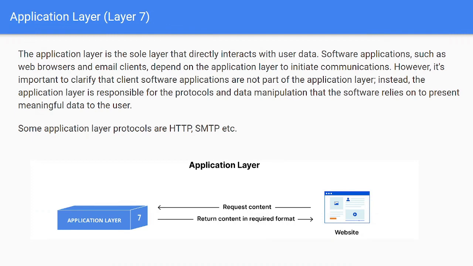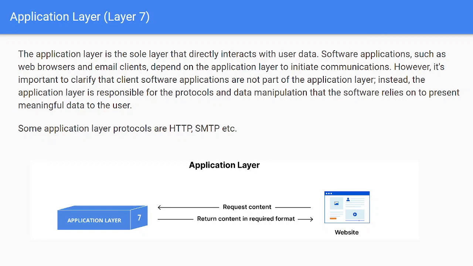Alright, so let's dive in. We're talking about the application layer. The application layer is the sole layer that interacts directly with user data. This is the only layer that the user can communicate with, per se. Software applications such as the web browser and the email client depend on the application layer to initiate communication.